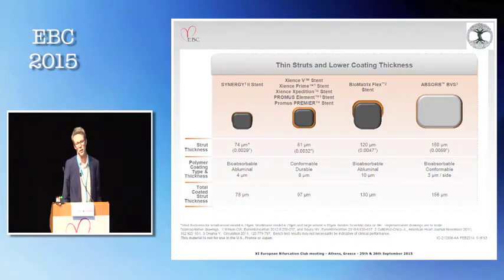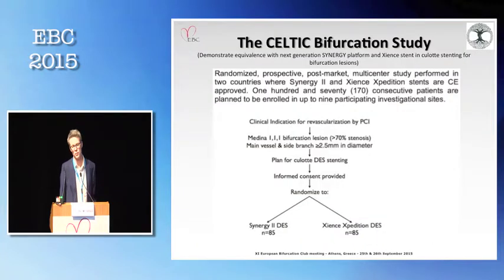So again, you've heard a fair bit about the Synergy stent there, and I think it's true to say that the Biomatrix or the Nobori stent was what was used in EBC 2. So there is certainly the Xience Expedition and the Synergy, which are being used in the CELTIC bifurcation, have a stepwise improvement in terms of stent strut thickness, and Synergy has the bioabsorbable polymer. And therefore, I think it's fair to say that we could argue that we've got more advanced stents being used within this study.